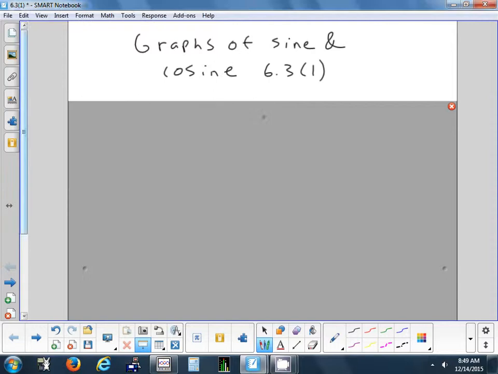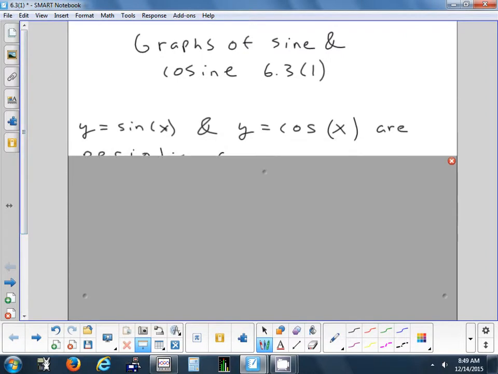Right, so this week we're going to take a look at graphing sine and cosine to start. As I said on Wednesday or Thursday, we'll get to look at some of the other trig functions like tangent, cotangent, secant, and cosecant. But these two graphs are nice to start out with because they look very similar, and they're a little easier to deal with than some of the other trig functions.